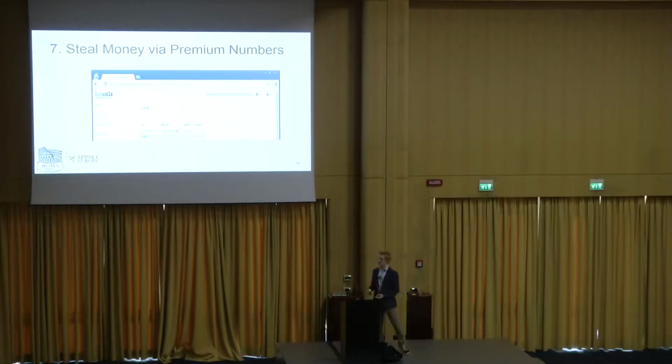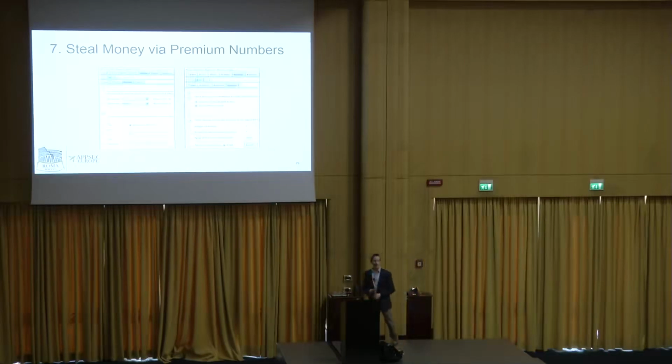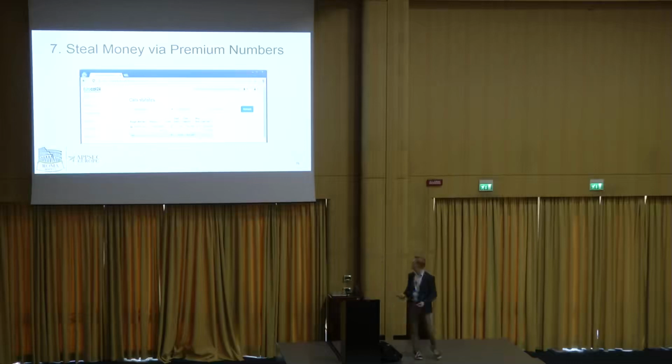And it was getting better because I could not make just one call, I could make multiple calls. There was some rate limiting protection. I could only make one call every 30 seconds, but it was unlimited per account. So I could just easily make a nice loop, and I could keep on calling my own premium number. I did a proof of concept to call 60 times, with a throttle of 30 seconds in between. And this ended up with £1. Yeah, it's a UK website. So £1 was earned.